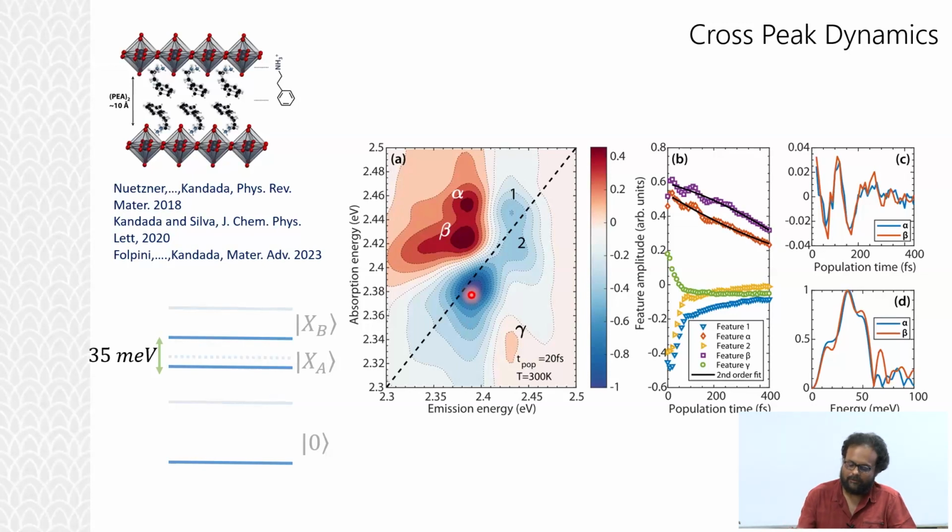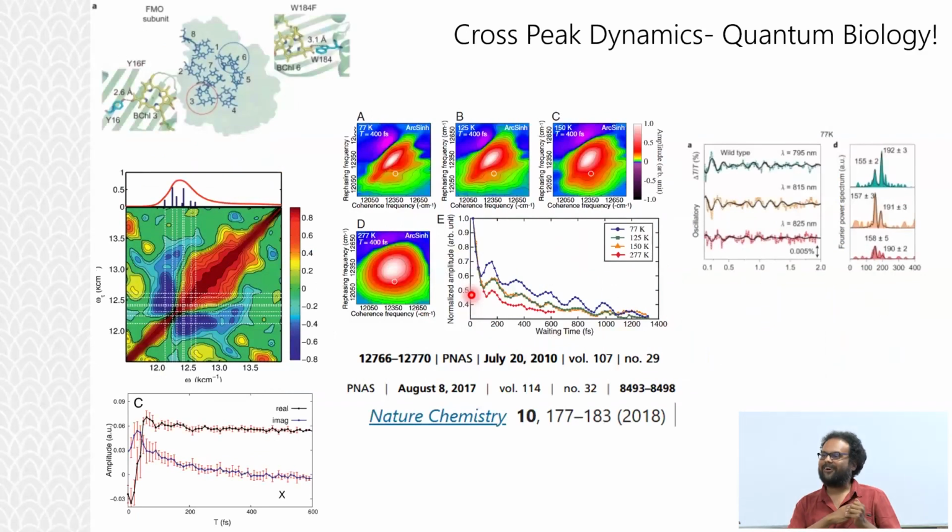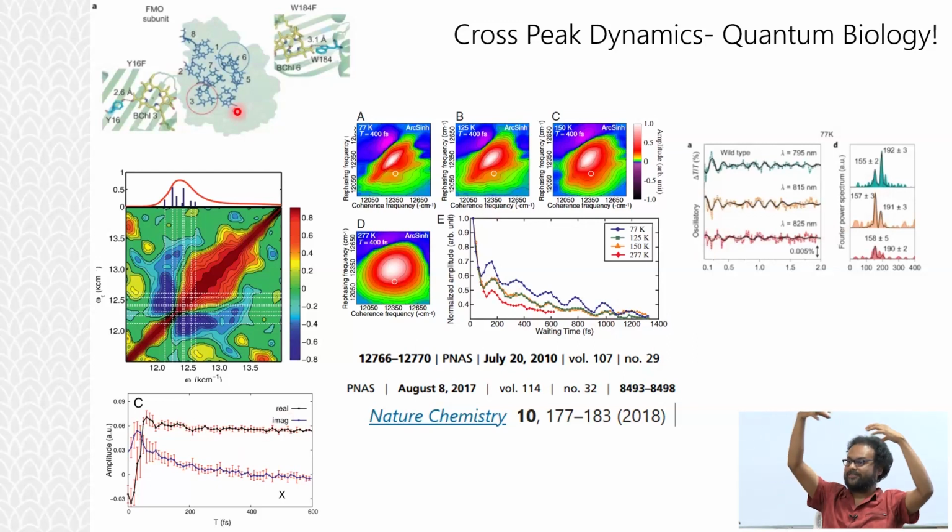Now I want to allude to a very important topic where there has been a lot of discussion about quantum biology in photosynthetic systems, light harvesting complexes, where in very early works, especially in the first decade of 2000, 2000 to 2010, there has been a lot of work. This is actually an FMO complex, which is also a light harvesting system in nature, and it's a protein, I think. And people have done these experiments, and they have seen off-diagonal features oscillating. You can see some small oscillations here, little oscillations here. So there are oscillations, and this is a huge protein structure with a lot of chromophores attached over it.